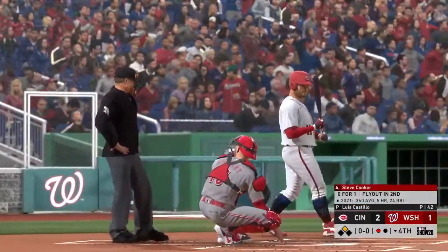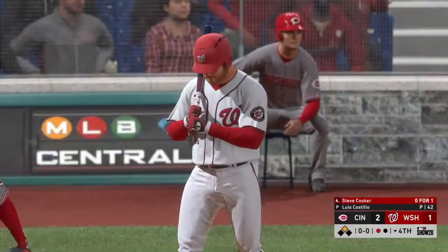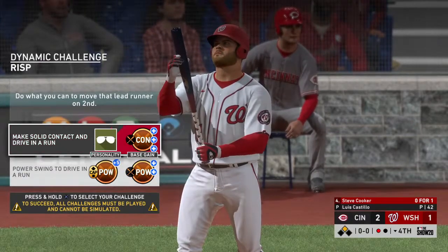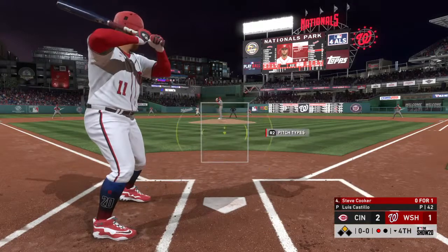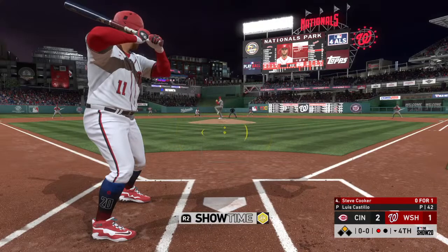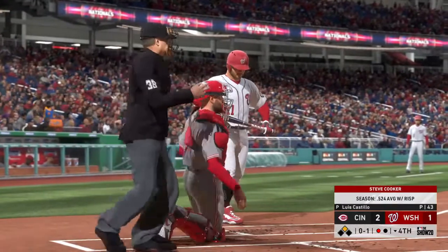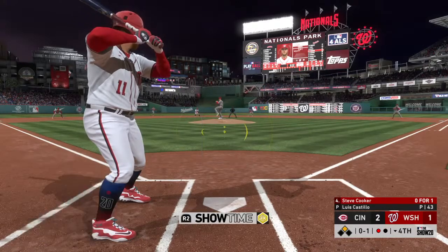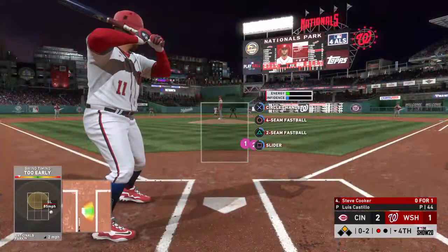So here's the cleanup hitter, Steve Cook, as he'll look to bring home that tying run from second with a base hit into the outfield. One time right now. All right, let's go now. You can do it. Has a look, now the pitch. Here's the 0-1 pitch. Got him out on his front foot. It's 0-2. So back-to-back sliders for strikes.